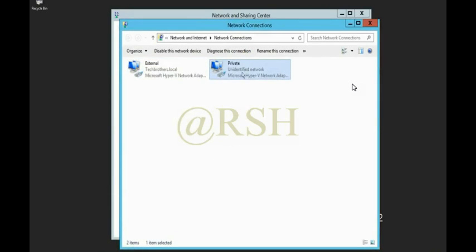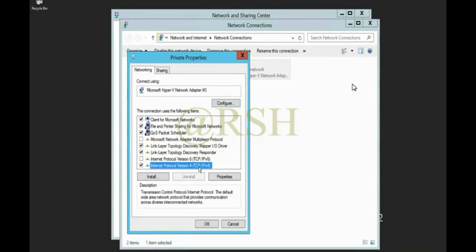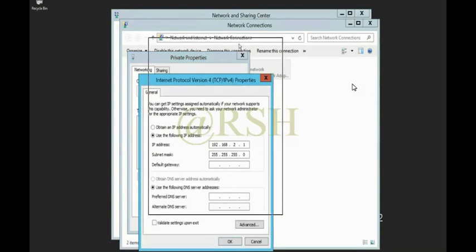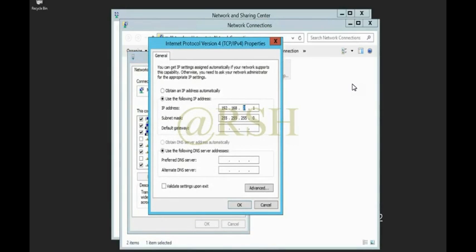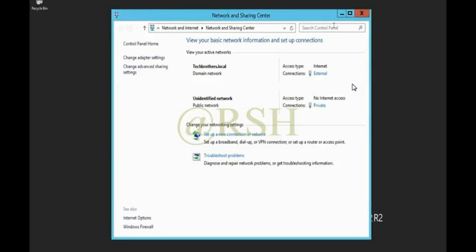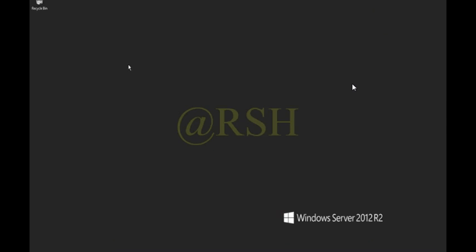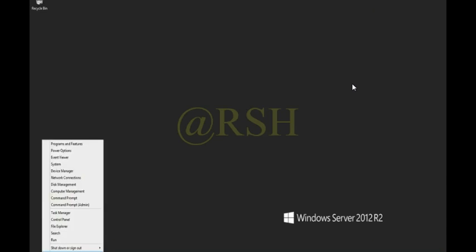Let's make sure that your private network is all set too. Right click and go to properties. Again go to IPv4, click properties. As you notice right here, for the subnet mask, I'm not using one, I'm using two. I have just put some IP address and subnet mask here, with no default gateway and no DNS server settings. So we don't need to provide these settings for private communication. Let's go ahead and cancel. Our next target is to make sure that our cluster service account is admin on this machine.